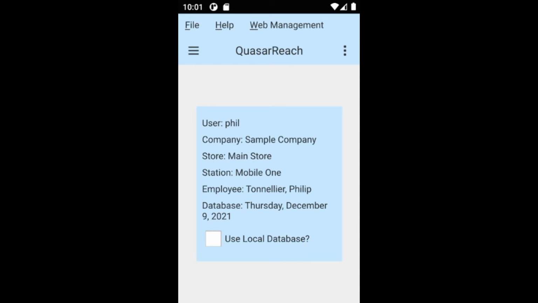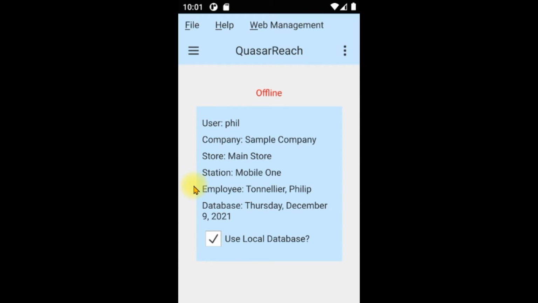In this video, we'll review the task of receiving an order and creating a packing slip using your mobile device. For this video, we're going to assume we will be working in a warehouse and we will lose connection with the server. Hence, we will want to make sure that we have a current local database. Since we have a current database, I will disconnect from the server. Just give me one moment. There we are. We're disconnected from the server.